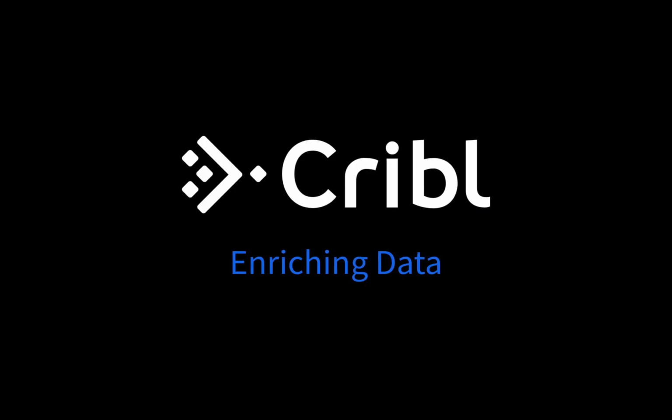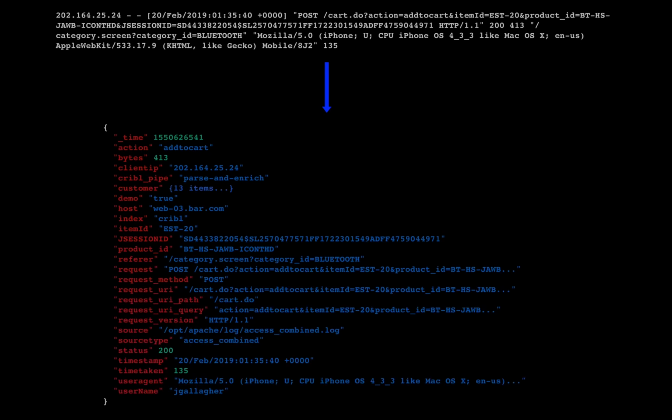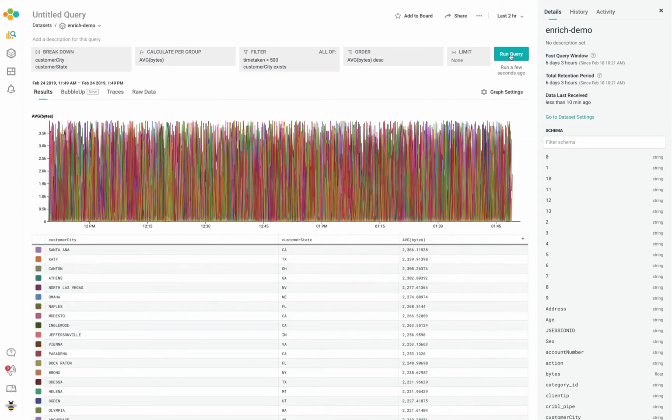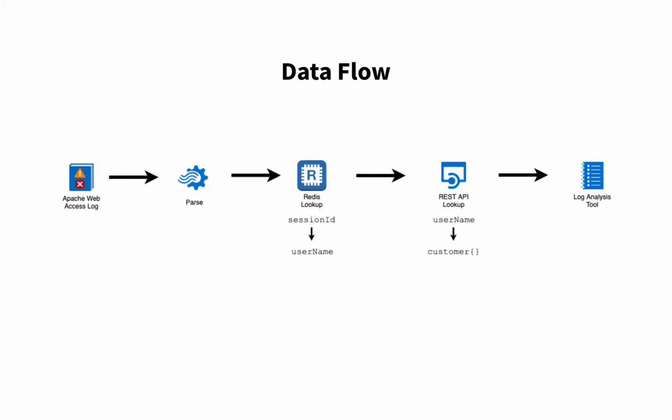In this video, we will show the power of using Cribl to take regular old logs and turn them into rich contextual events. Logs often do not contain the information required for an analyst to easily group and look across dimensions to recognize patterns or drive troubleshooting. In this instance, I have a normal weblog I would like to be able to slice and dice by customer demographic information like location, age, and gender.